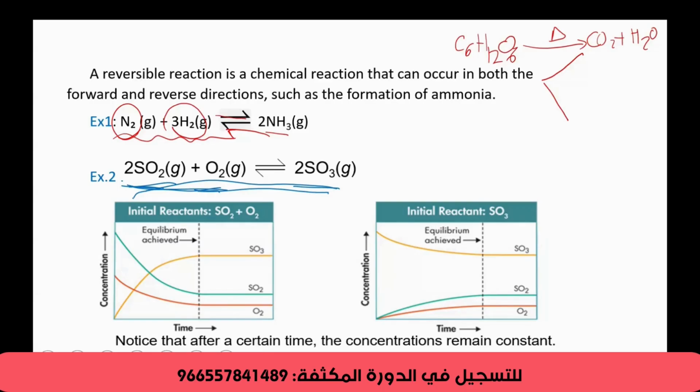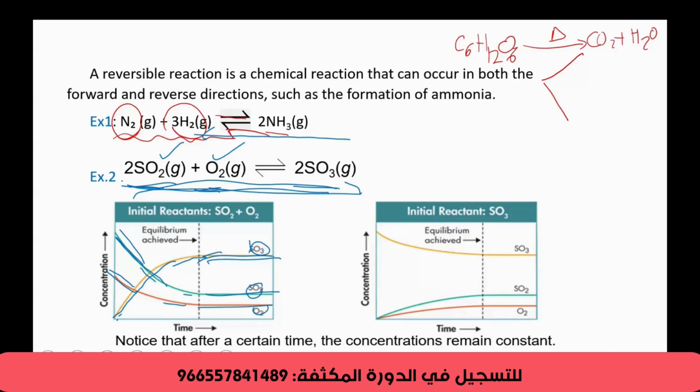Maybe they will help you. Let's say I will start with two reactants, sulfur dioxide and oxygen, this and this. After time goes, both of those reactants combine to make sulfur trioxide. So as the time goes, I start having more and more sulfur trioxide, more products, right? But I noticed at exactly a certain time, no longer sulfur dioxide and oxygen combining. So no decrease in sulfur dioxide and oxygen, no longer increase in my sulfur trioxide. This reaction reached a state we call dynamic equilibrium.